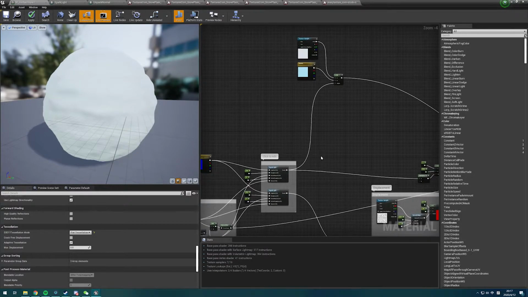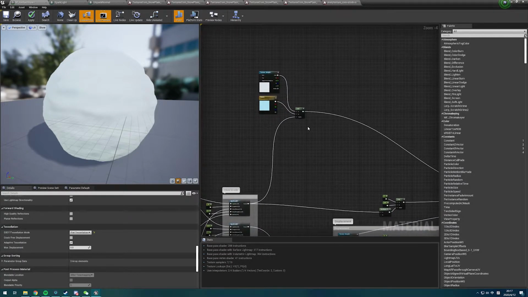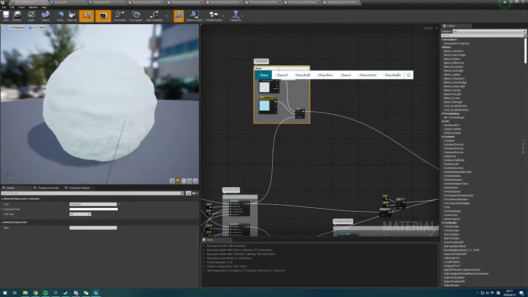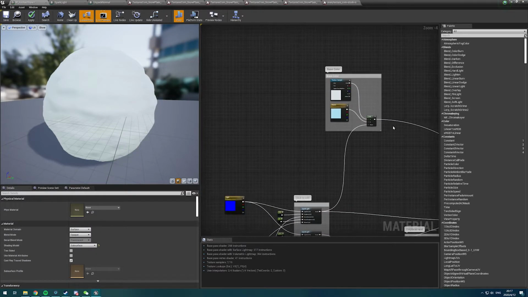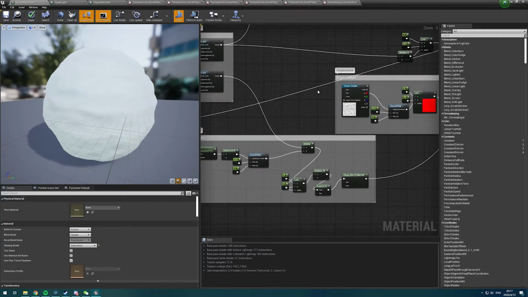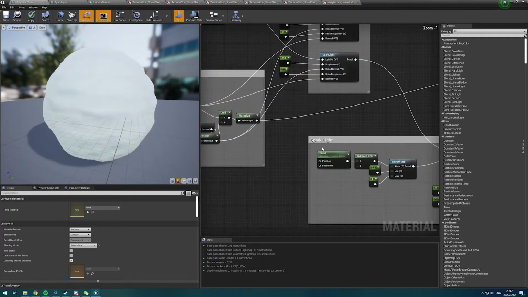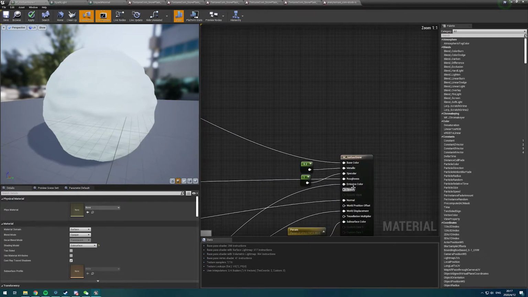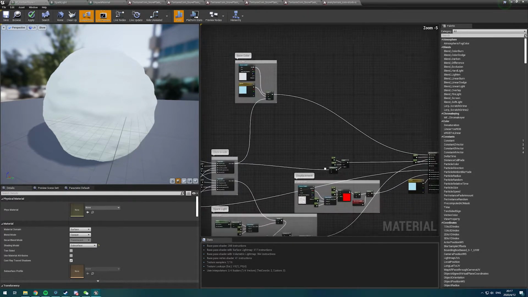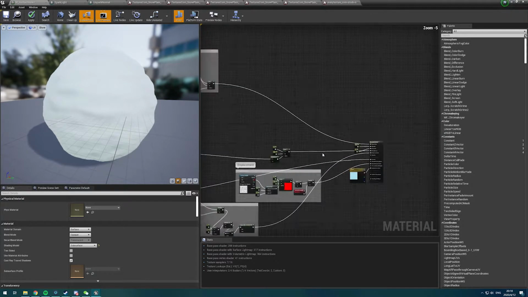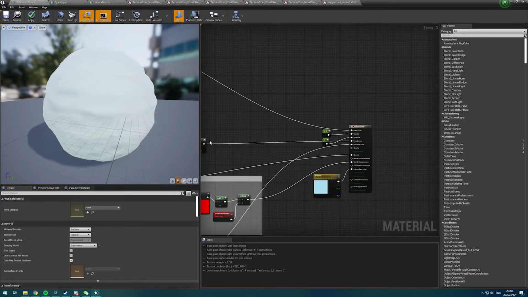So what I have is a base color. I'll give it a comment: Base color. What we have is base color, displacement map, and the sparkling light, but the sparkling light goes to emissive color, and the normal, of course. And that's our roughness.